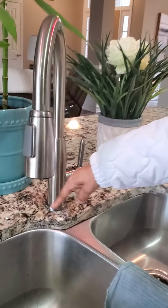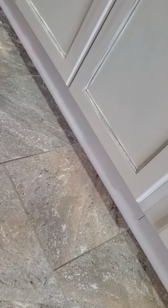So when I go on appointments, many times homes don't sell because the agent is too afraid to tell the seller what they need to know. Many times I go in a house that's been on the market and the house is dirty. This is a clean house. When you are cleaning your house and you're getting ready for the market, you want a clean look. You want to clean all around here. You want to clean your baseboards. That's how I can tell a house is clean.